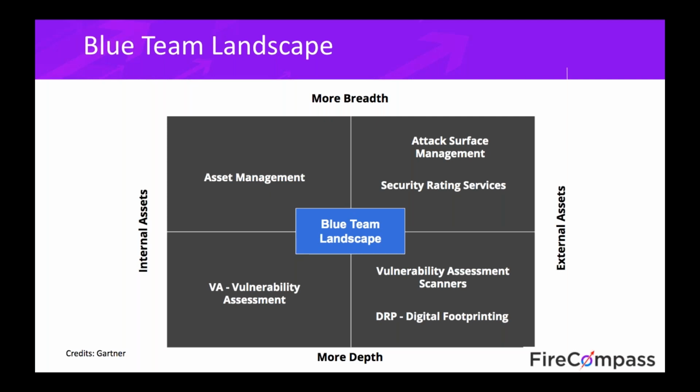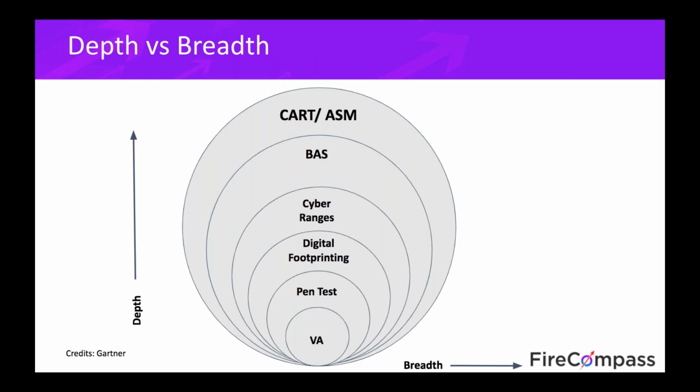I mean, the attack surface management tools will not try to break in. They will try to discover. So they have the breadth and only for the external assets. So this is the blue team landscape. Then for the internal asset discovery, there are asset management tools, and not the old school asset management tools, but there is this new type of asset management, or rather asset discovery, tools which are coming up. So these are the two red teaming and blue teaming landscapes.